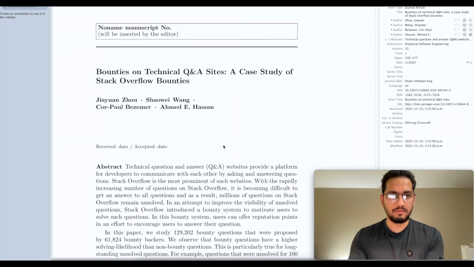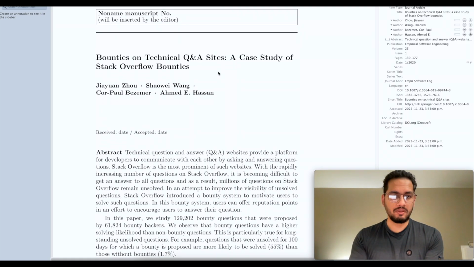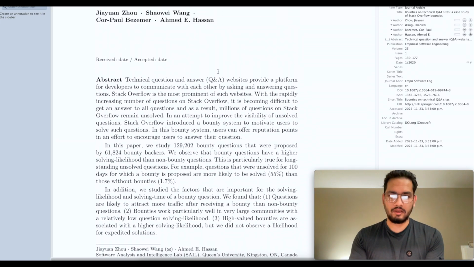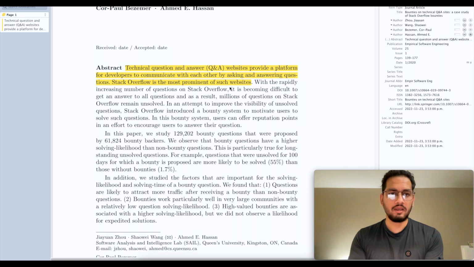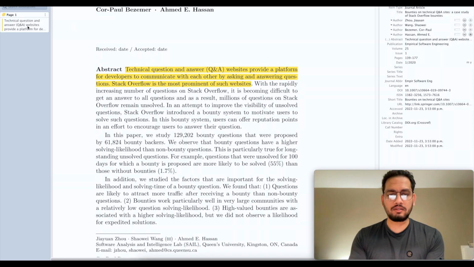So right now I'm in my Zotero software, and this is one paper that I loaded. You can see that you can easily highlight text by selecting it and creating highlights, and it will automatically add the highlights here.